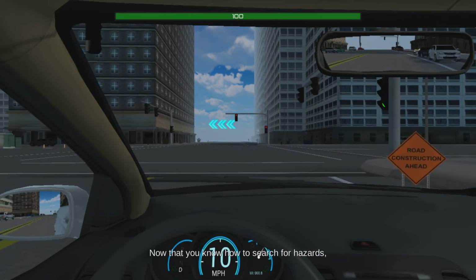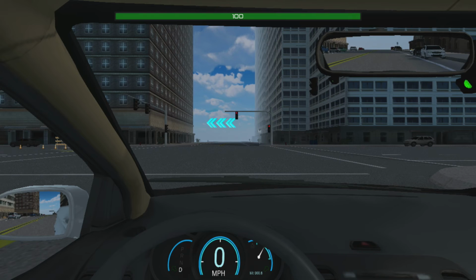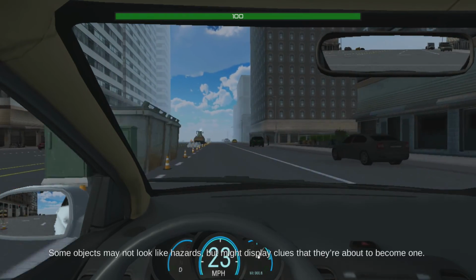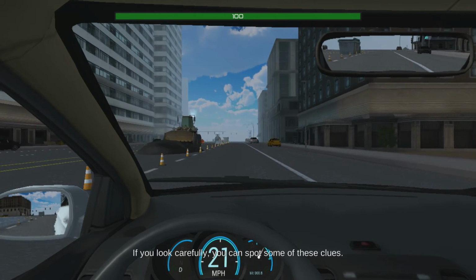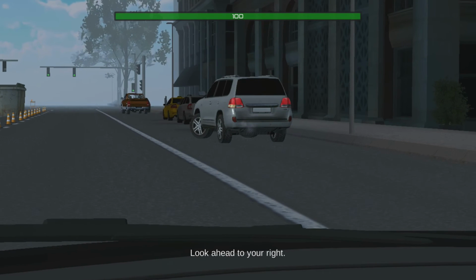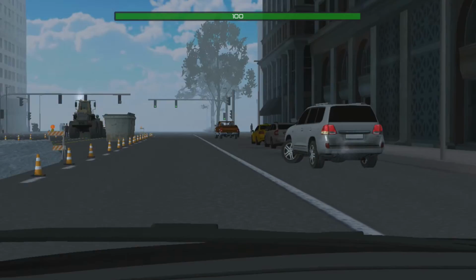Okay, now that you know how to search for hazards, there's a technique that'll allow you to go one step further and actually predict hazards before they occur. Some objects might not look like hazards, but might display clues that they're about to become one. If you look carefully, you can spot some of these clues. Look ahead to your right. Notice the SUV with its wheels turned down and brake lights on? This may be an indication that the car is about to pull out.